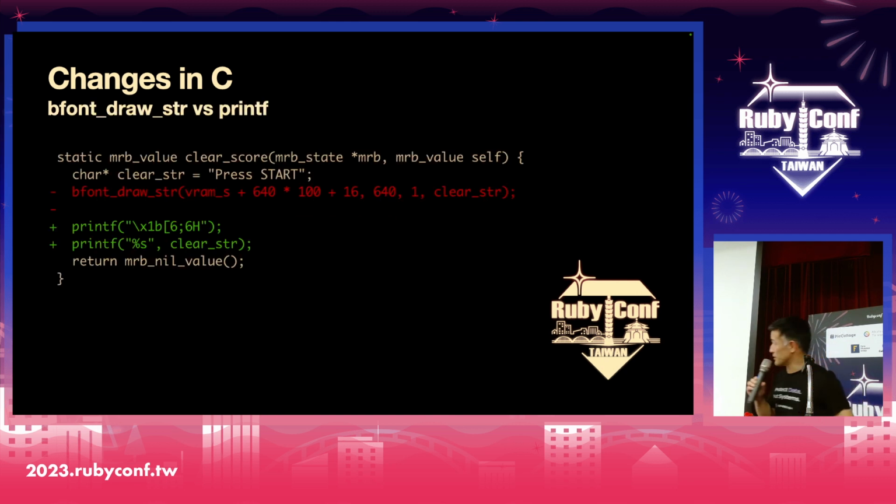And this one was something I found a little bit interesting. The top red part is using the chaos bfont drawstring function, and the bottom green part is interestingly using printf provided by the Wii libogc.